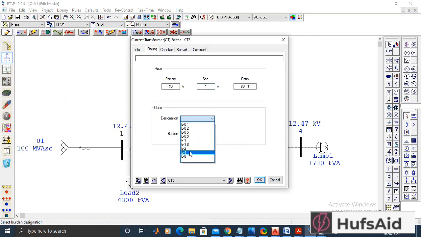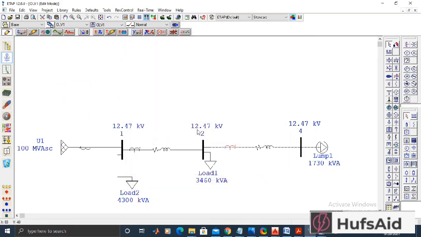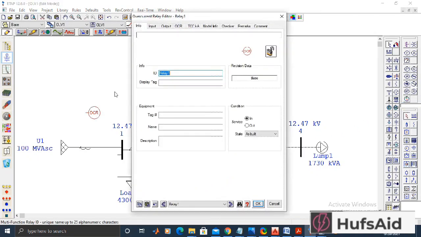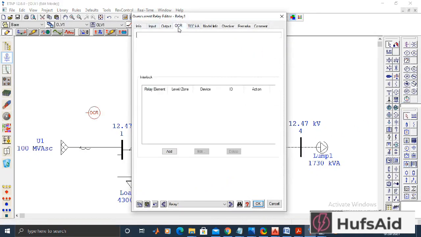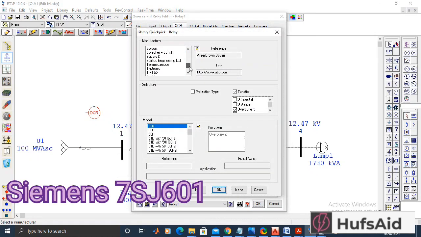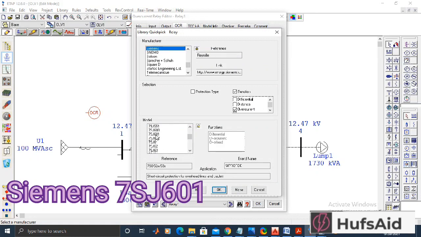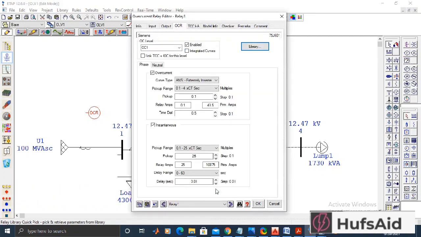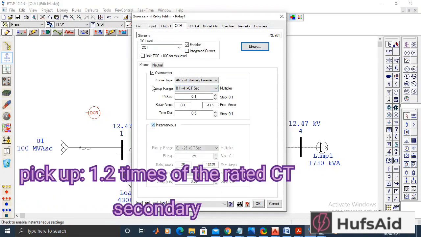Now that I have connected the CTs, I can connect the OCR, so let's select the OCR. I am selecting from the OCR library the Siemens 7ST601. I am deselecting instantaneous protection, just overcurrent, and I am giving the pickup current as 1.2 times the rated CT secondary, that was 1.